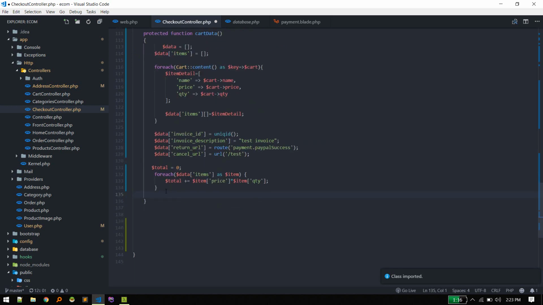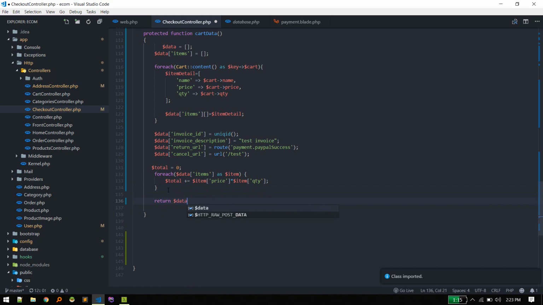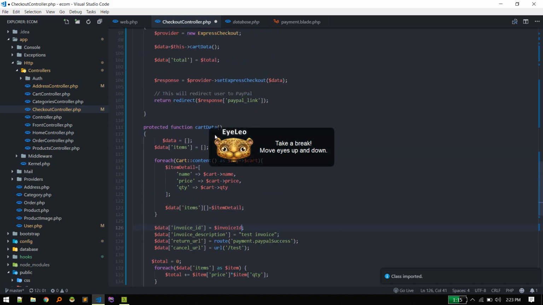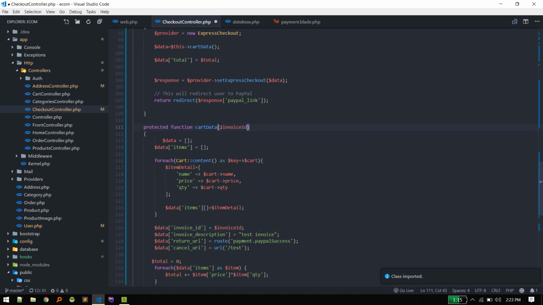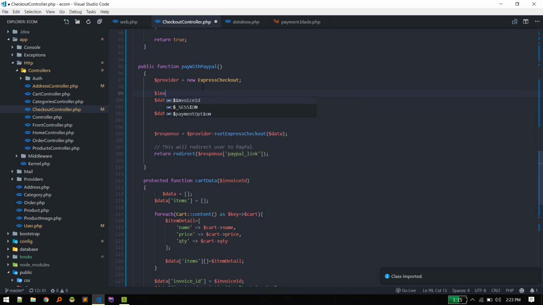Paste it, and then return data. This invoice ID will be received from cart data, invoice ID equals, for now, unique ID, like so.